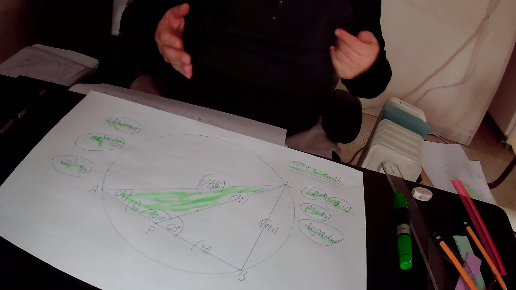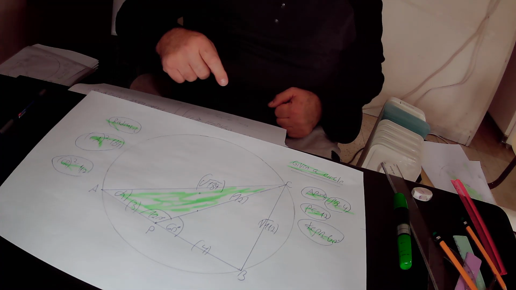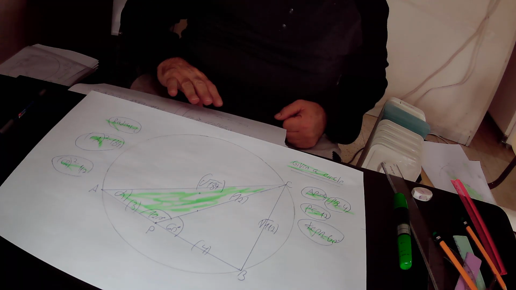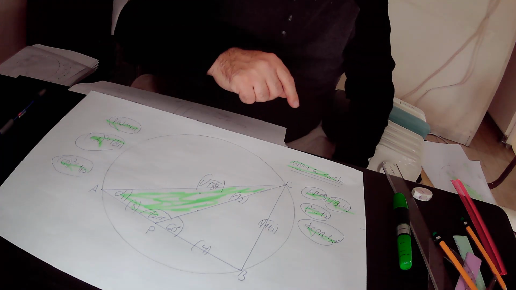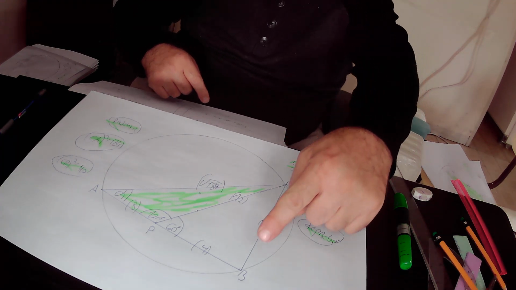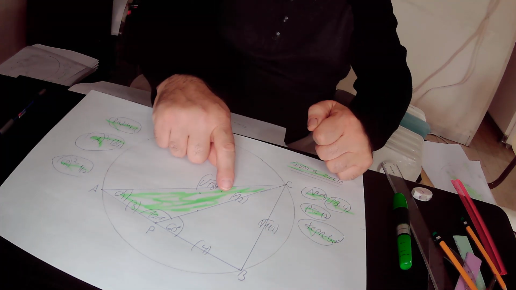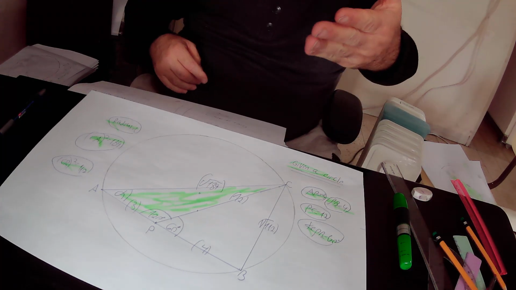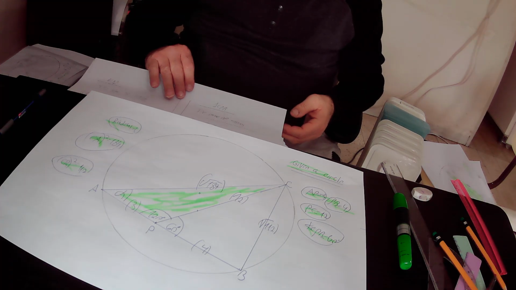Likewise, we implement the law of cosines in this right triangle CPB. We choose angle theta, this angle CPB, equal to 60 degrees in size. So according to the law of cosines, in this triangle CPB, the following equation holds: CB squared equals CP squared plus PB squared minus 2 times PC times PB times cosine 60 degrees.